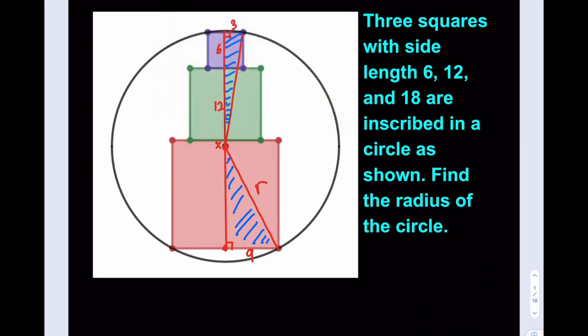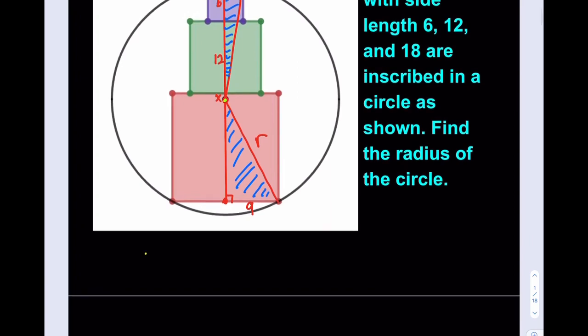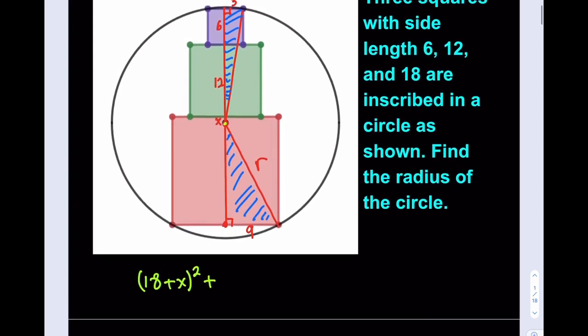So what I'm going to do is write the Pythagorean theorem for both of these triangles. Which one should we start with? Well, let's start with the top one. Okay, for the top triangle, which seems skinnier, the height is 6 plus 12 plus X. You have to be very careful here. This point is here, therefore you have to consider X in the height. So that is going to be 18 plus X, and I'll square that. It's one of the legs. Plus, the base of the triangle is 3, so that's going to be 3 squared.